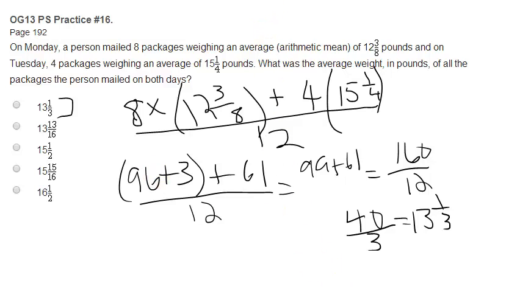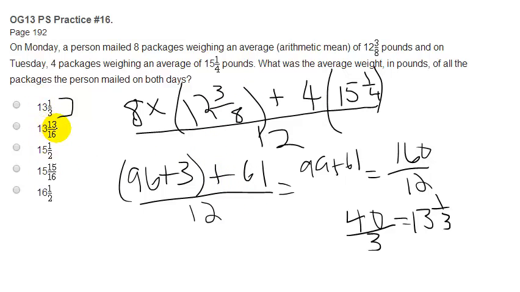So this is basically a weighted sum or product sum, in which case you take the sum of 2 products, right? The product of the number of packages and the pounds per package, and you find the average by dividing by the total number of things you have. You have 8 of these guys and 4 of these guys. So then you just simply multiply it out. They're just fractions, and you calculate it.